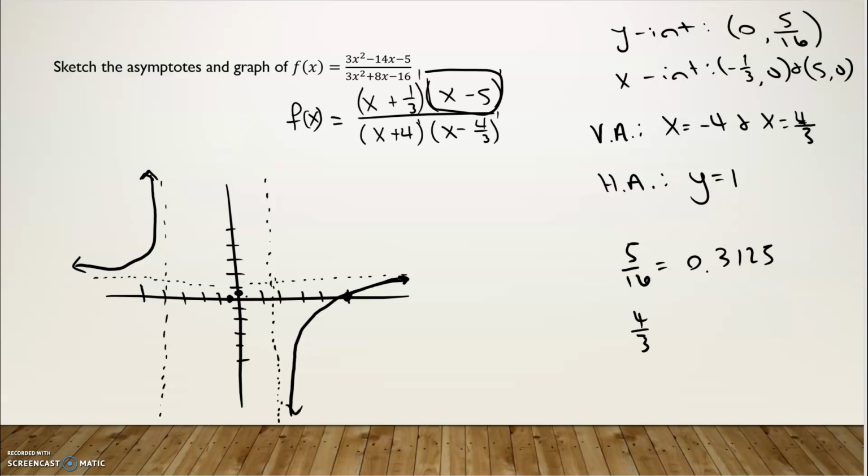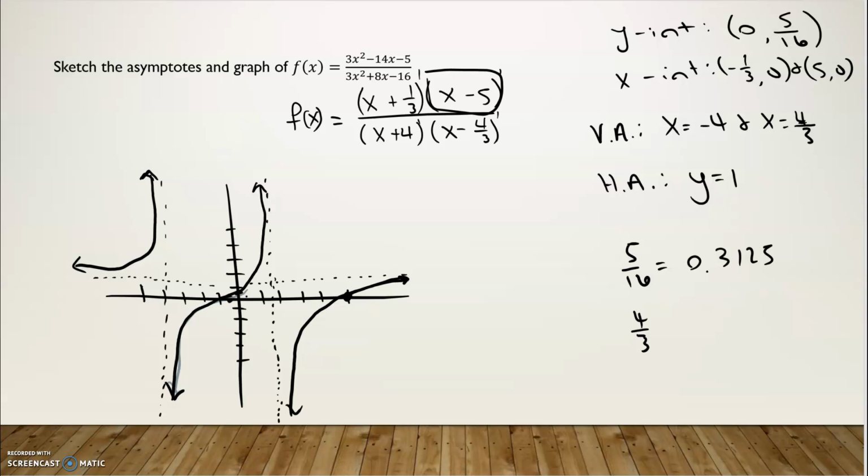Now I need to know, does my graph go through these points right here, and then kind of turn down? Well, actually, it wouldn't do that. And we know it wouldn't do that because we would have another x-intercept right here. And since we don't have that, we know it's got to go up through these 2 points right here, and then get closer and closer to this asymptote. So it looks like it will do something like this right here.